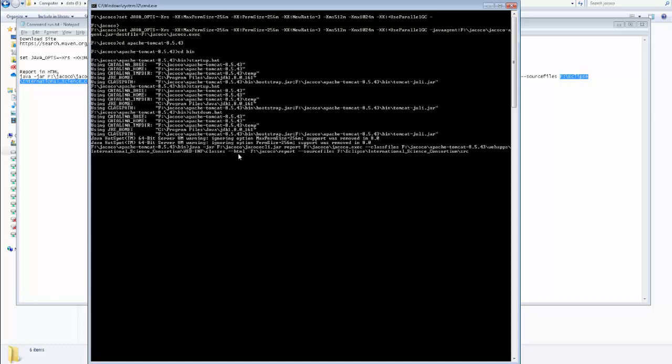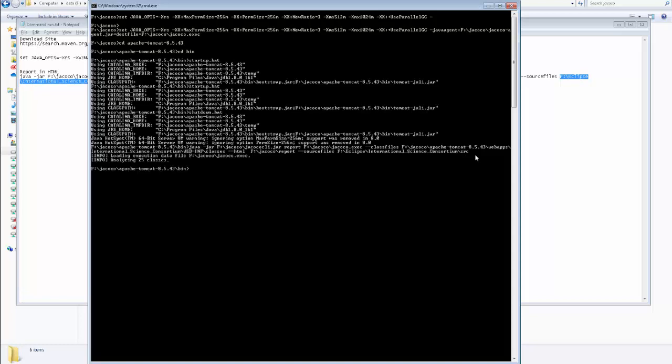Then you're going to do --html, telling the Jacoco CLI to generate an HTML report. Then the full path where you want that report to be stored, and then the source file for the actual source code of your project. So in my case, I took it directly from the Eclipse workspace. This one is important, as I said before, to be able to see what code or what lines were covered and what not, so you can improve your code coverage by creating more test cases that will actually run through those lines.